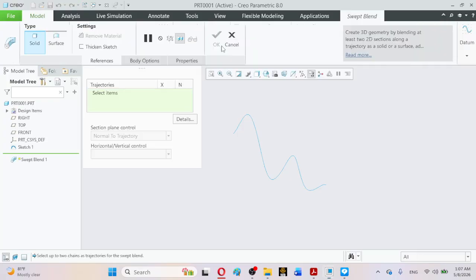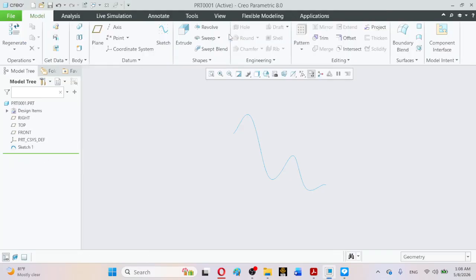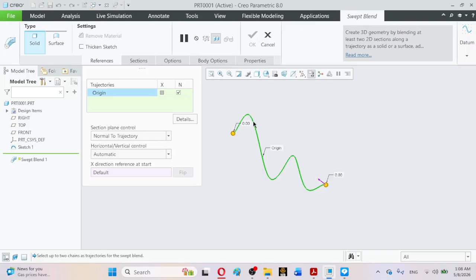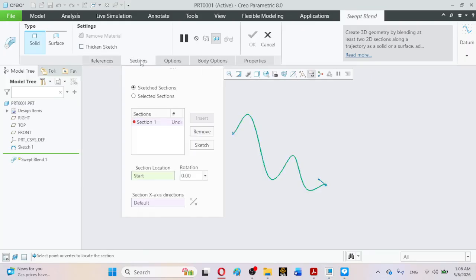Click on the swept blend command again. Here you can select this trajectory, and now this is the section tab.